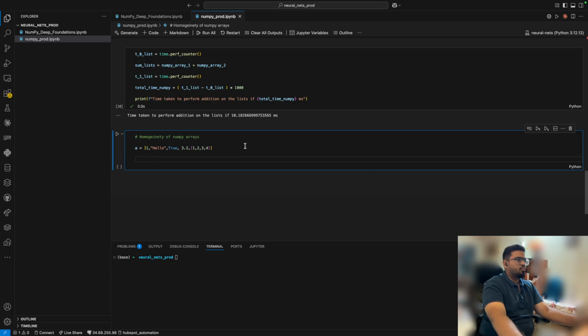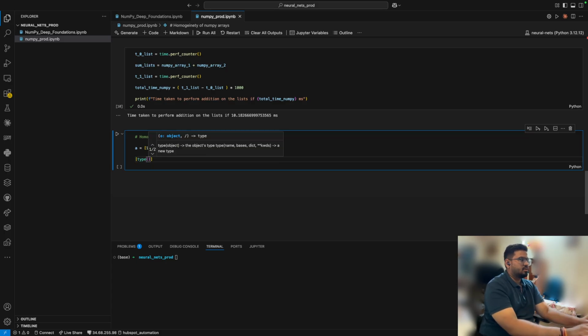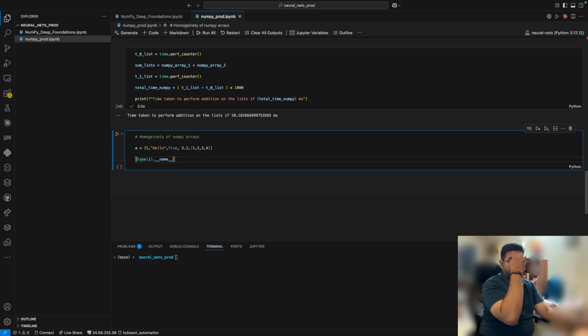And let's loop through this Python list. Let's append the type of each element, dot underscore underscore name. This is nothing but the magic method which we discussed in the previous lecture as well.